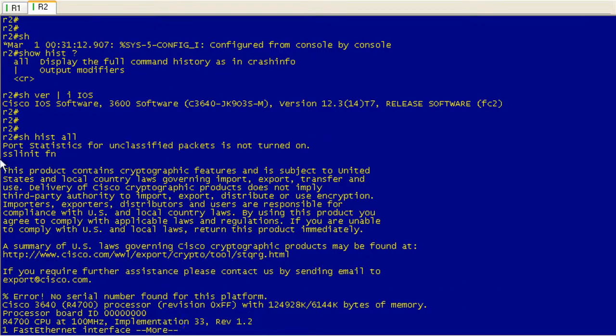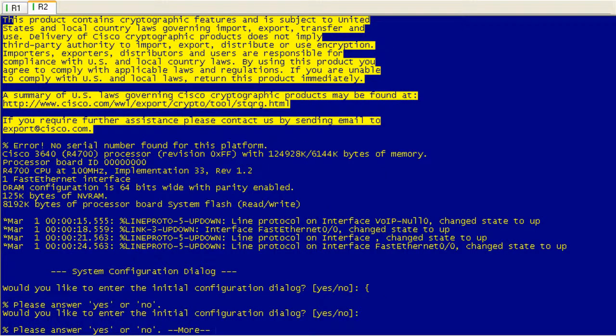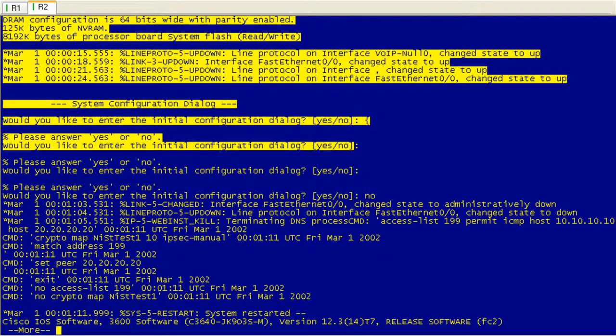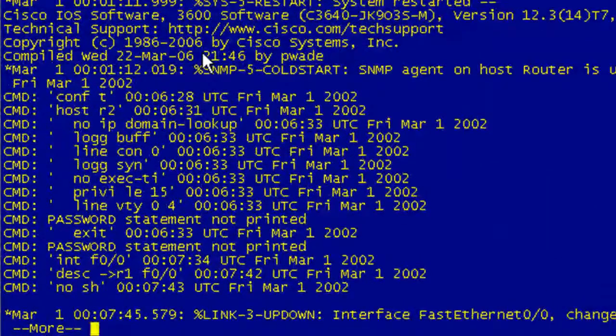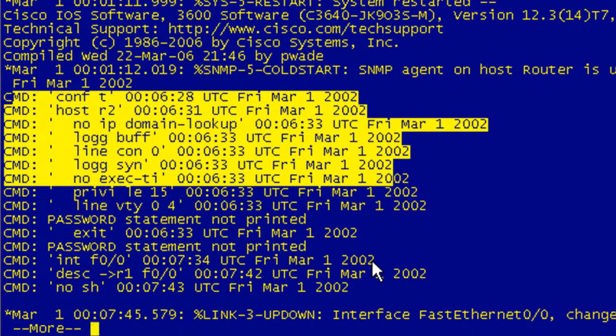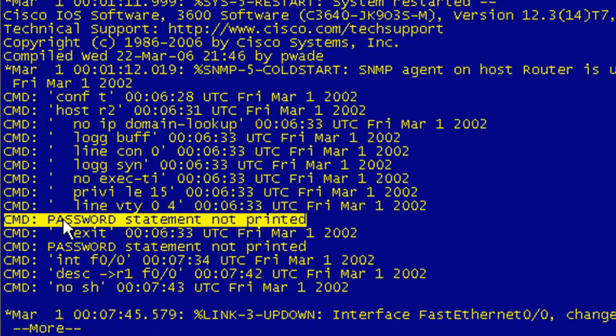And when you start it out, you see, kind of like a show ver, it gives you some information, but here's where it gets interesting. It's kind of giving you a history here because this is our initial config, and then we start seeing all the commands. So here's where I got into configuration mode. I set hostname, all of this stuff. The cool thing, I guess if you can call it cool, is that it will not show password statements. So this is probably where I set my enable secret password. So that is one good bit.